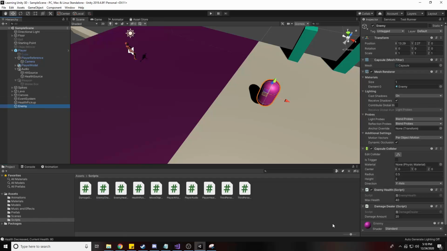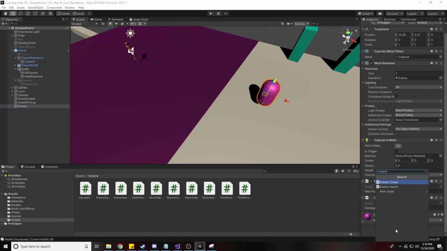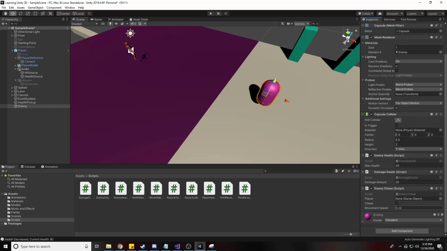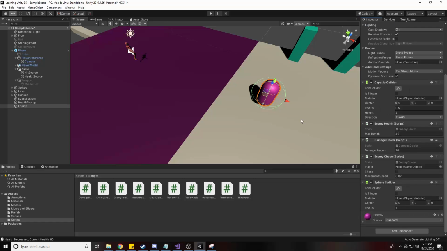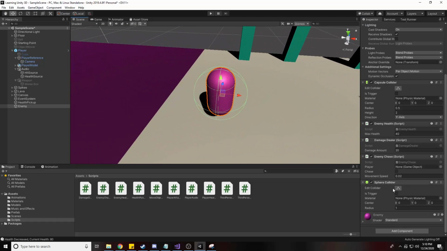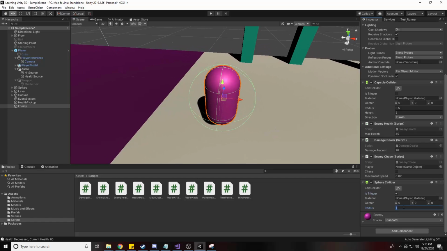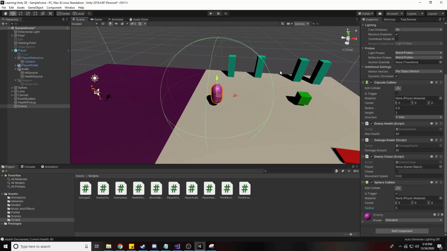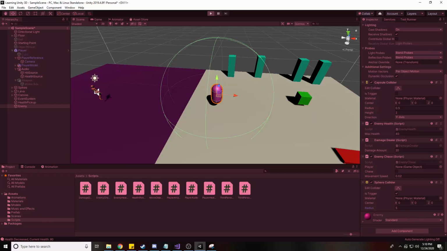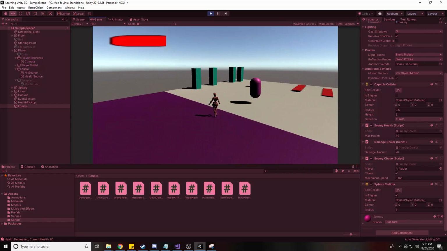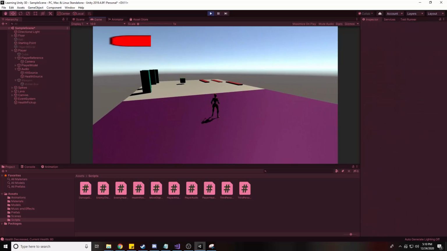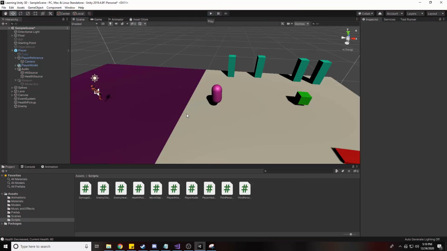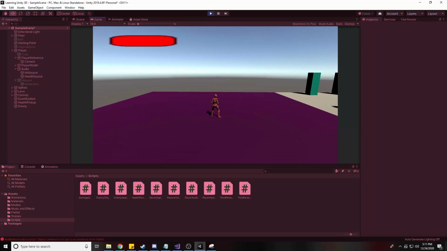Now we've got to place that on the enemy. So enemy will have the enemy chase, and then player is gonna automatically grab it, movement speed, chase, and all that is gonna happen automatically. But we need a trigger for him, right? So I'm gonna add a sphere collider. This sphere collider will be his range. I'm gonna make that a trigger, and I'm just gonna increase the radius, make it 5. So if the player enters his little radius, he's going to start chasing towards the player. Let's see if that works. Get close. He's going right for us. Let's try that again.